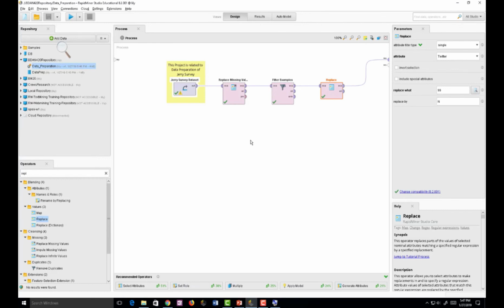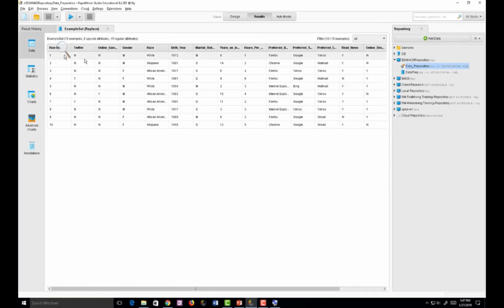now what else? The attribute reduction, and that's the concept I mentioned a little bit at the beginning. Assume that, instead of looking at all the 15 attributes we have here, I want to come up with a very simple analysis about the demographics of internet users that Jerry collected their answers.